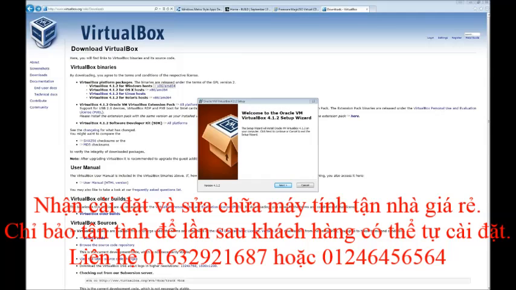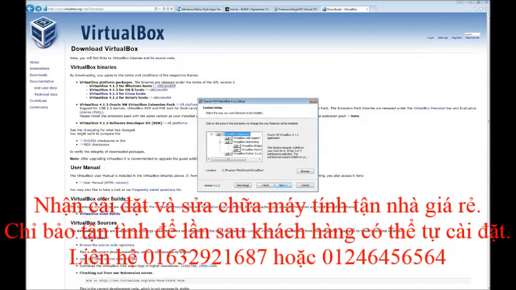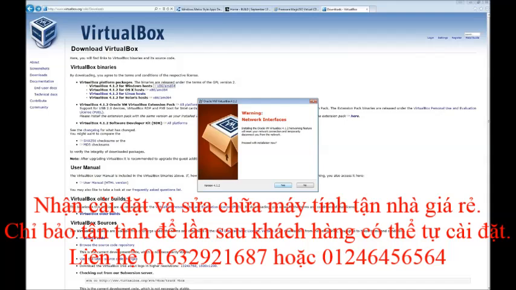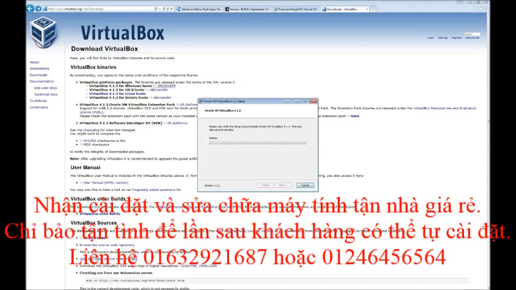Okay, so I have VirtualBox 4.1.2 downloaded, and I'm going to go through the install with you. It's very simple, but I thought I might as well include it in the video for people that may not be familiar with it. So if you just hit next, you can leave all the basic settings and just hit next again. I don't like shortcuts, so I'm just going to remove both of those and hit next, and then hit yes, and then install.